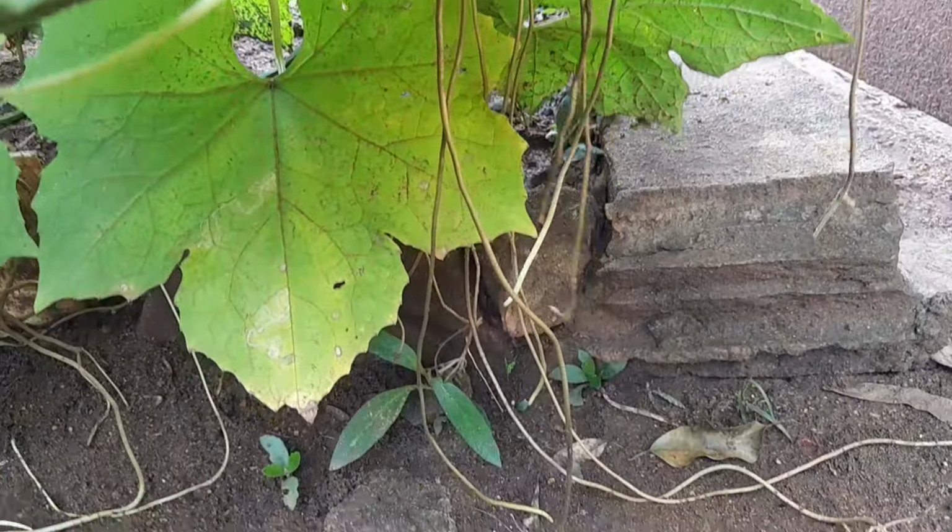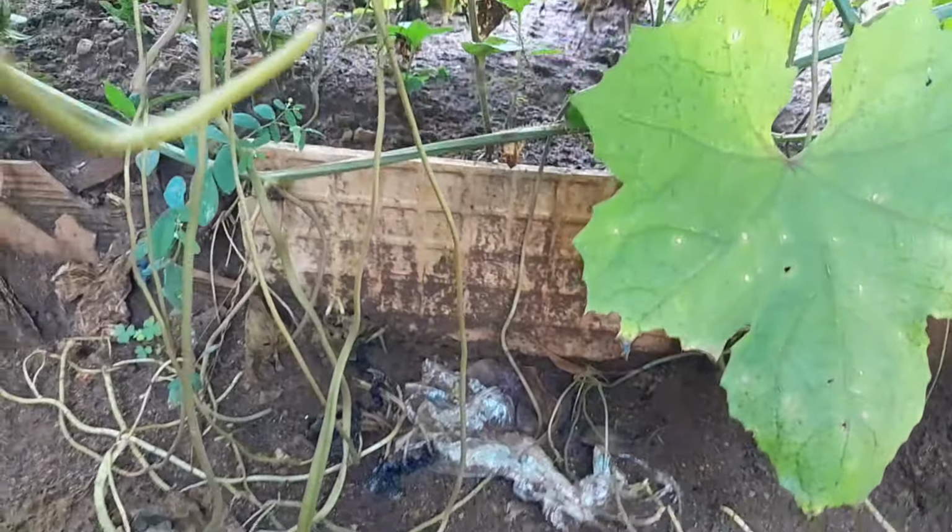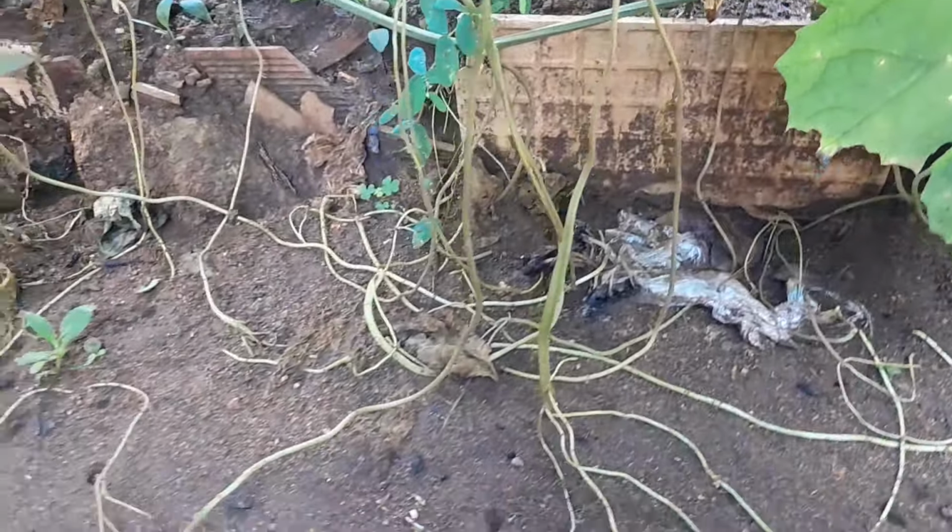The other reason for the luffah vines to drop their roots into the ground is that they need to support the fruits, because the fruits are so big and heavy.